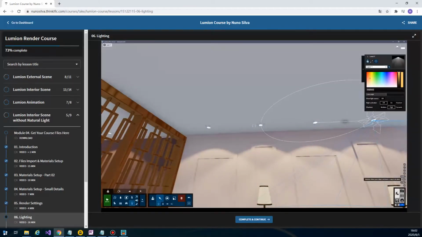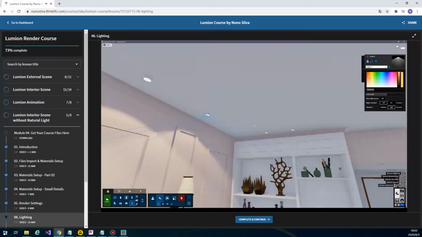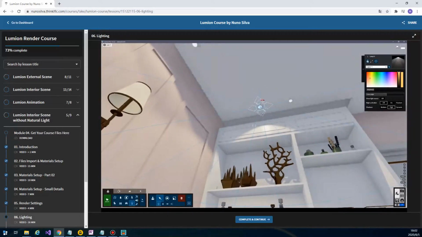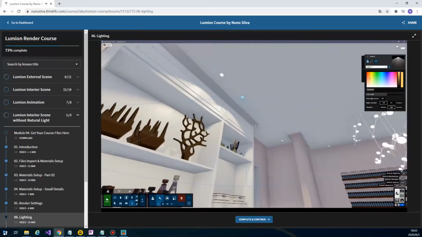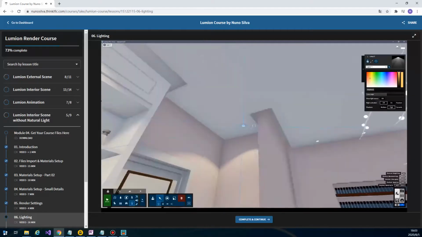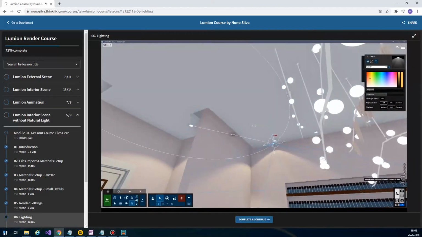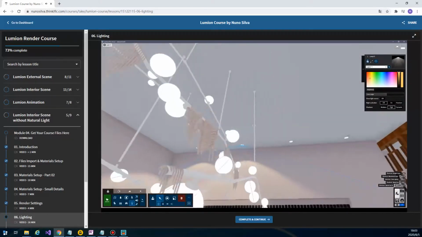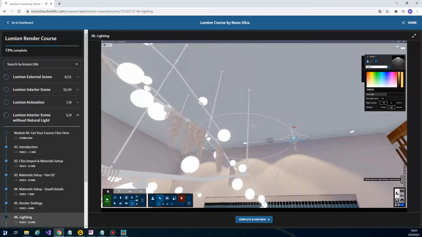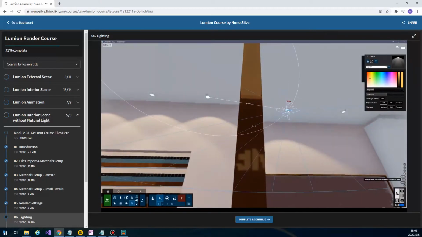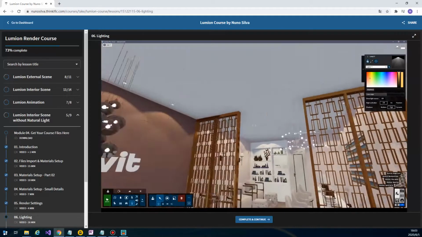And one more, I duplicate pressing Alt again. I'm going to do the same here. About here and here. So I'm just placing the lights on these spotlights. They will all keep the same settings except the shadow quality, which I'm going to change soon. So like this, another one. I'm all the time pressing Alt and left clicking to drag the lights, like this and like this. And I think that's all.